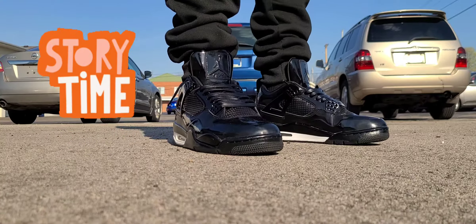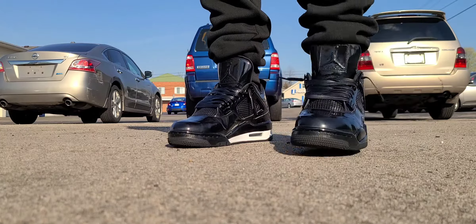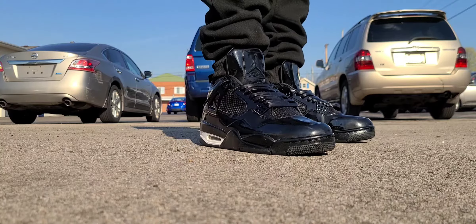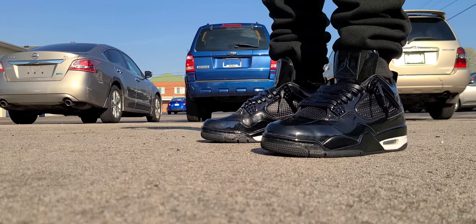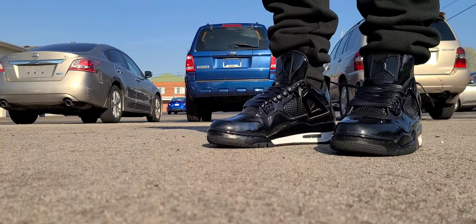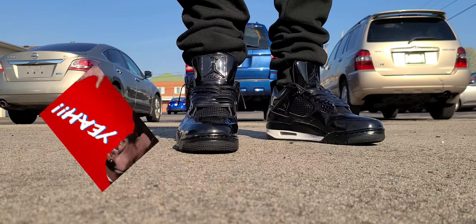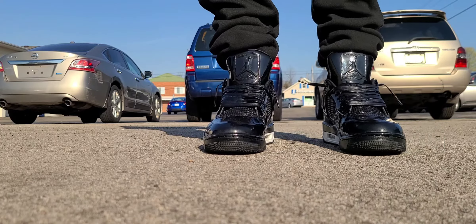This is one of those pickups that early on in my sneaker career I picked up from eBay — a used pair, probably around 2016 or 2017. What was funny about this particular pair is that when I bought it, the seller was supposed to send it in the original box, but when it showed up he had just put two pairs of shoes in a mail package and sent it. I wasn't going to trip about it and just decided to rock the shoe. Then about 30 to 60 days later I got a notification from eBay saying the seller never received the money, so they refunded it back to me. I got a free pair of Jordan 4s — couldn't be mad at it.